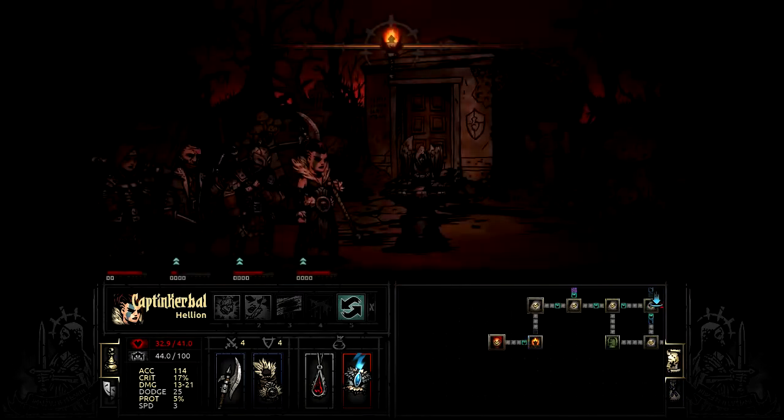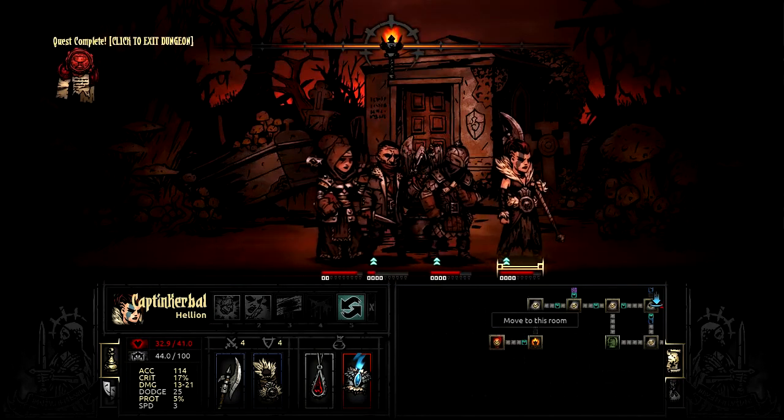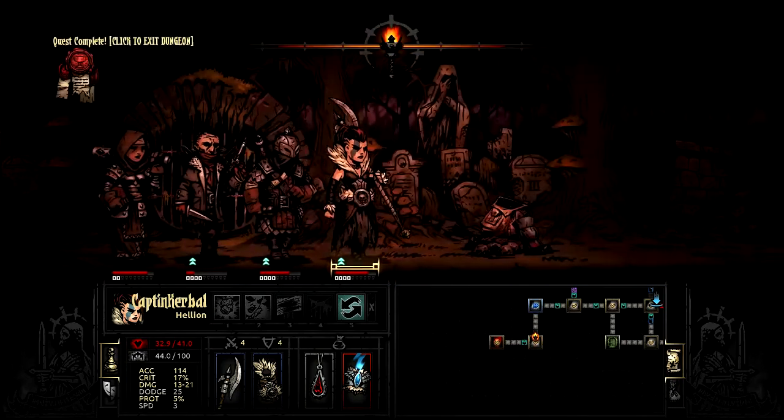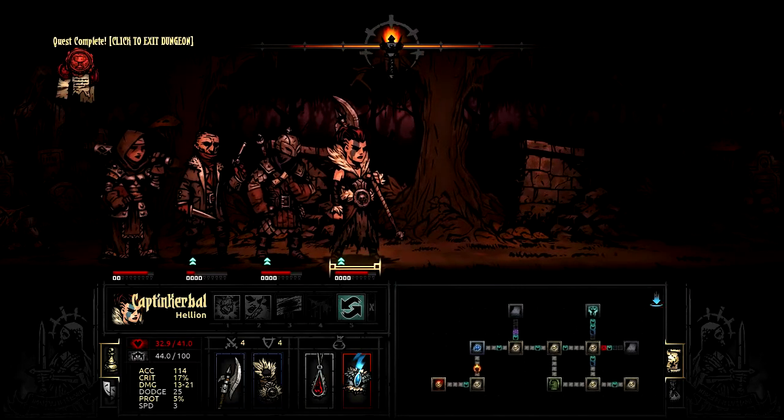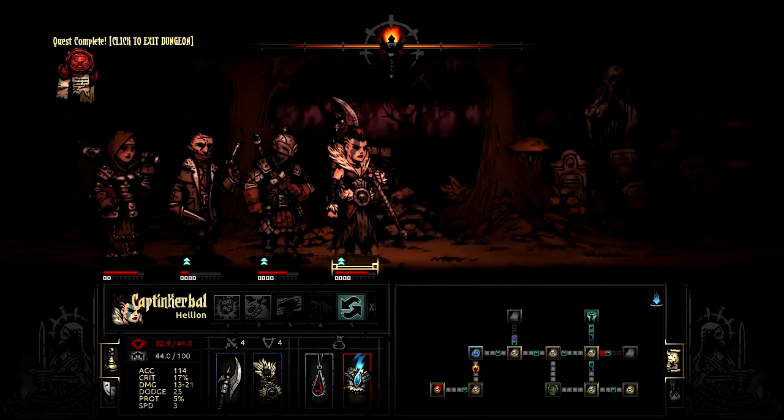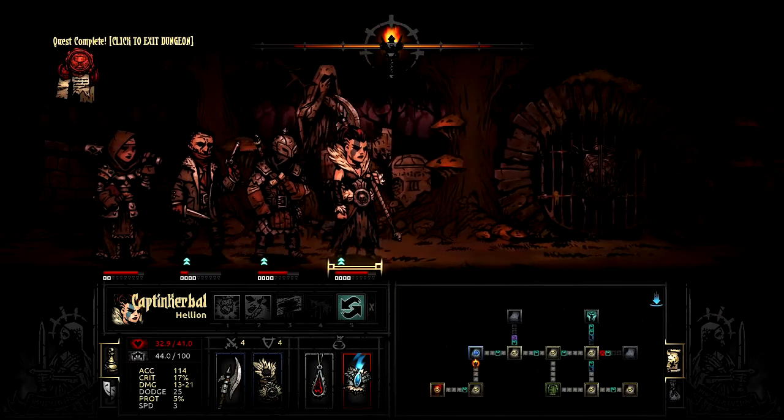So we're going to enter low light mode, where stress comes faster and enemies have the advantage, but we also get larger rewards as a result. And our party's doing okay aside from the fact that we have to heal up Knackle. Our stress isn't crazy.